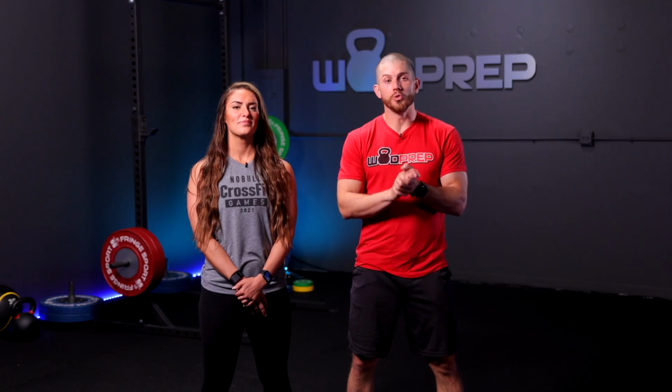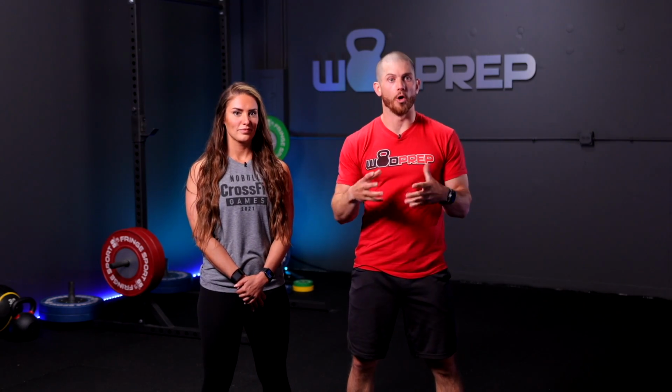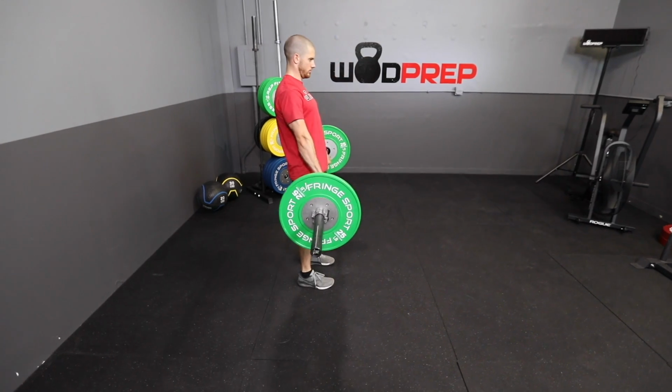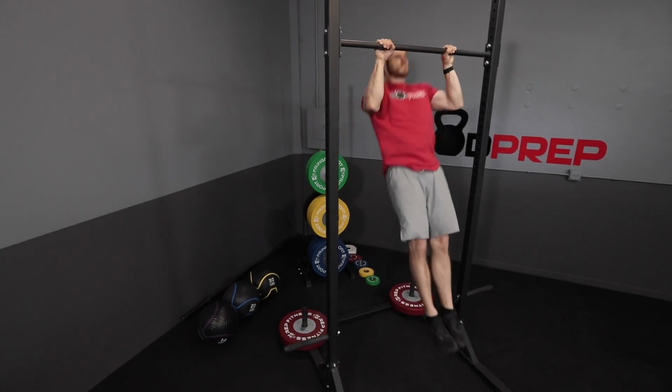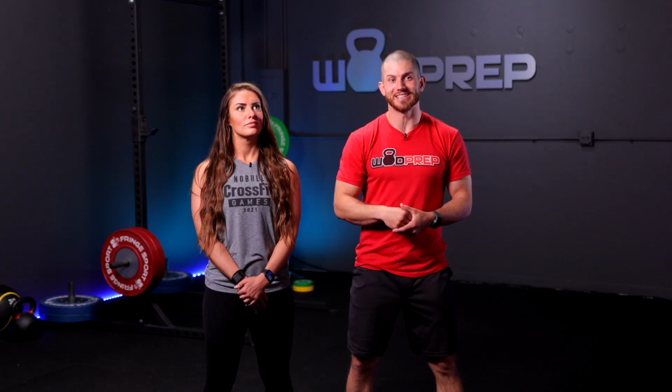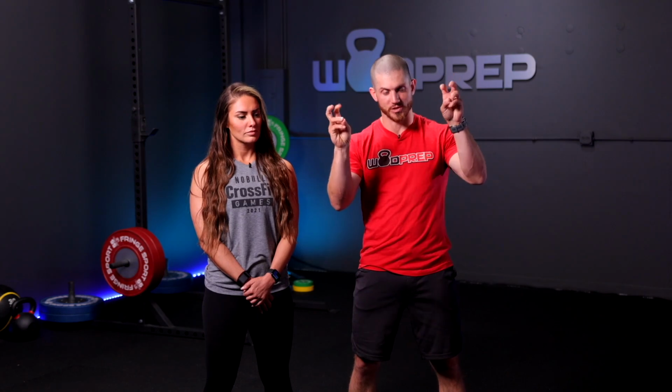Next up, when it comes to scaling or RXing a workout, we need to consider the movement. We've obviously talked a lot about intensity and how to consider whether or not you can handle the scale or the RX and how to scale down if necessary. But let's talk about the movements. The movements are exactly what they sound like. They are the actual prescribed movements in the workout. If, let's say, there are deadlifts and ring dips and pull-ups, those are movements that are prescribed that, thanks to CrossFit, have very specific standards for them to be completed as prescribed.